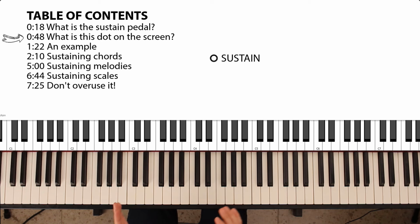Now I don't have a camera here showing my foot, but I have something that's even better. This dot in the center of the screen will turn green when I press the sustain pedal and become white when I don't. So pressed, unpressed, pressed, unpressed. And this is even better than a camera showing my foot, just because it's a lot more precise. You can see exactly when I press it and exactly when I depress it.